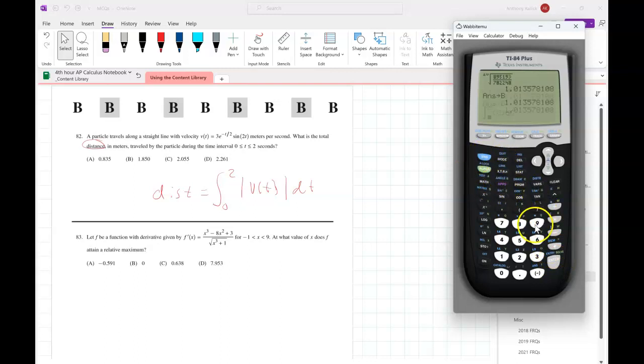So math, number 9, to get my integral from 0 to 2. And then for the absolute value, do math. I go over to the number tab. First option is ABS. That's for absolute value. And then do math, y bars, y1, dx. Enter. Done. I always wondered what that is. It's not your stomach muscles. It's your car brake. So there you go. That's really helpful.